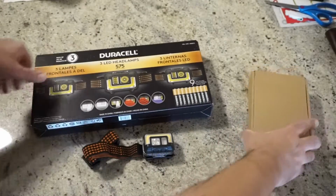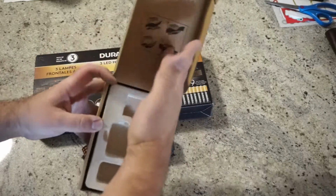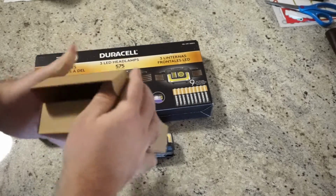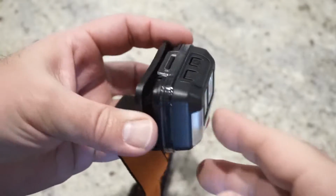When you get the packaging, it's very simple. It's just a Duracell labeled box. You open it up. You're just going to have the headlamp, the strap, and 3 AAA batteries, and they show you how to put the strap on the unit itself. Nothing else is in the box. Very, very simple. All right, so let's go ahead and take a look at the unit itself.